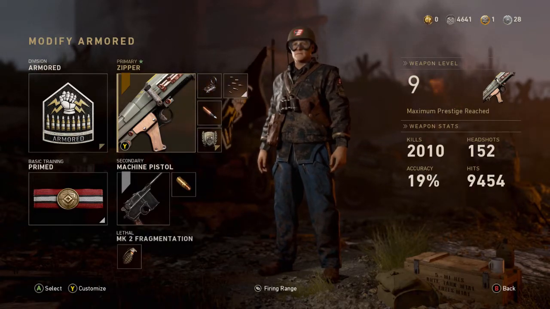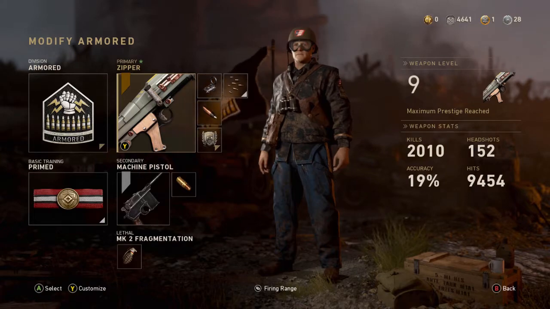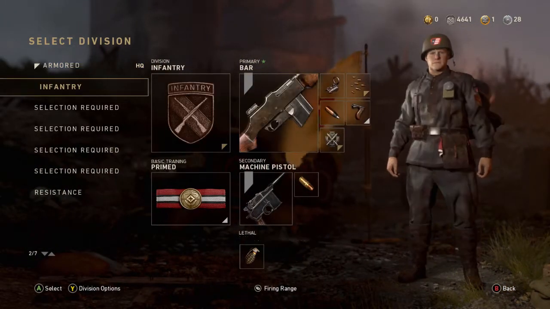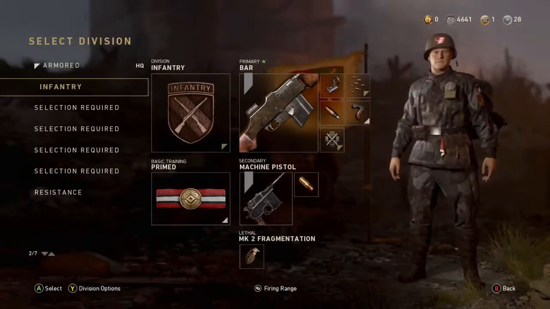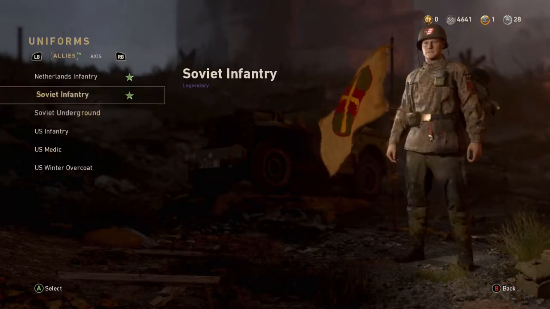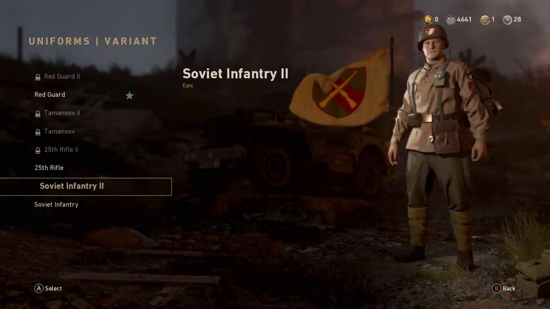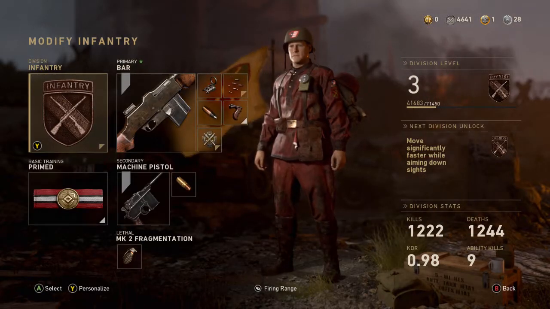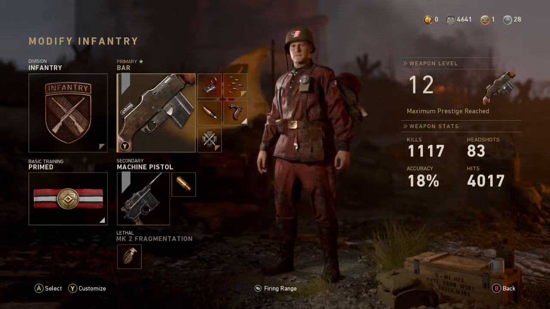So, like I said, 2010 kills is what we got, which is not bad. Accuracy is 19%. We got 152 headshots, and as you saw, the other points, I think that was ability kills, whatever. But yeah. So let's go ahead and go into the infantry class. Let's put on that new suit, the Red Guard. I think there's another one, but I'm not going to look at the other one right now.